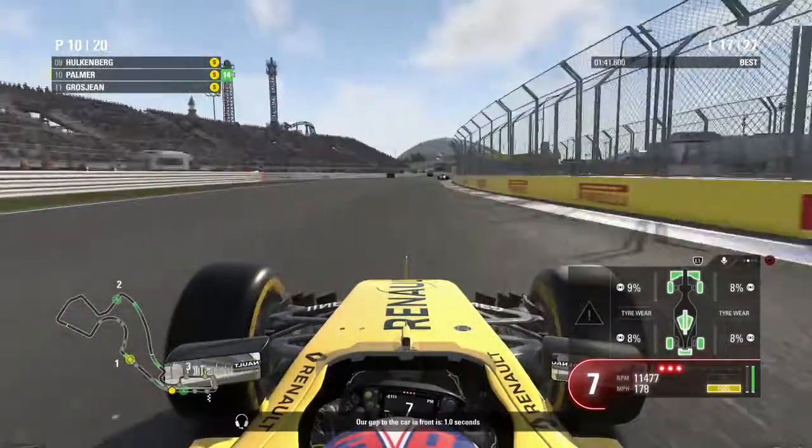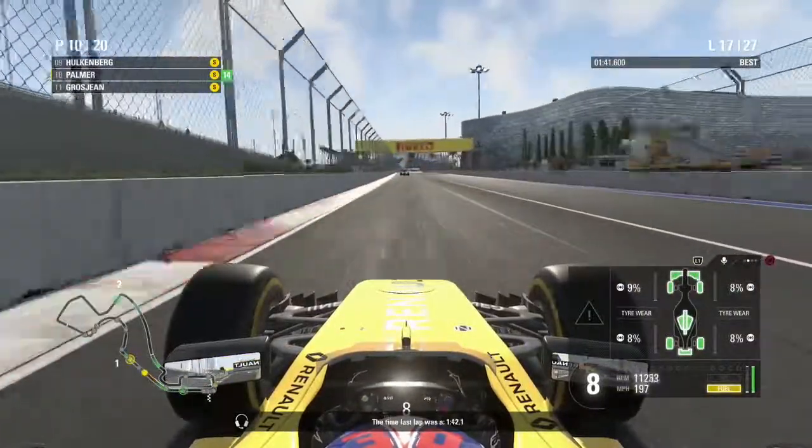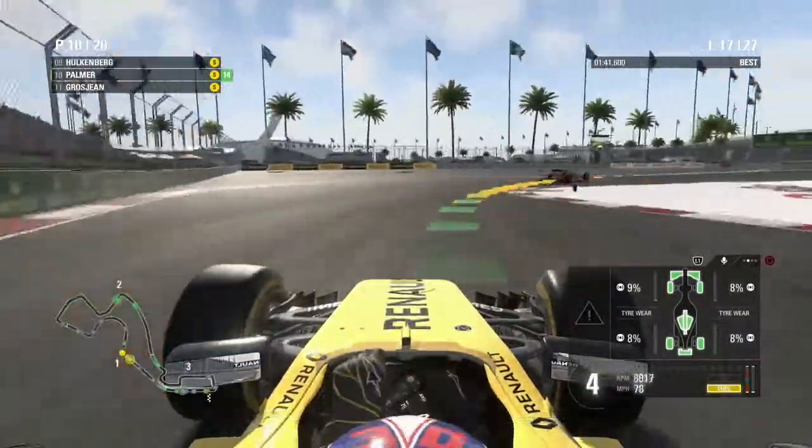Is 1.0 seconds. You're closing by 0.4 per lap. They're on old softs. The time last lap was a 1:42.1.